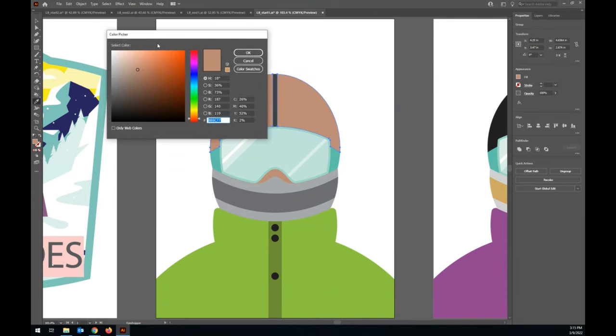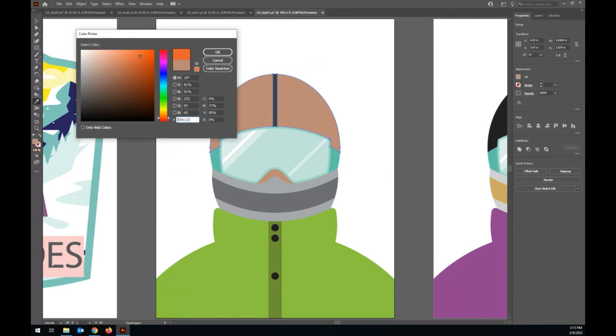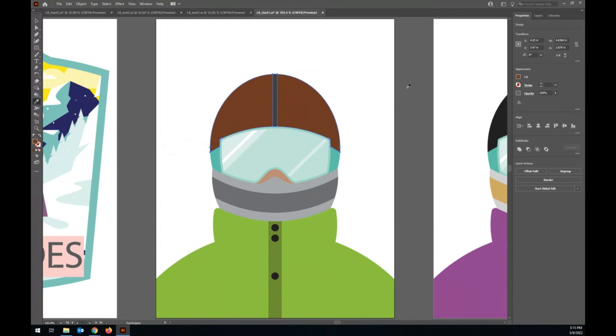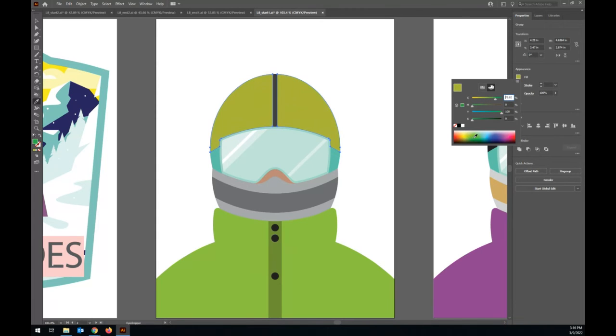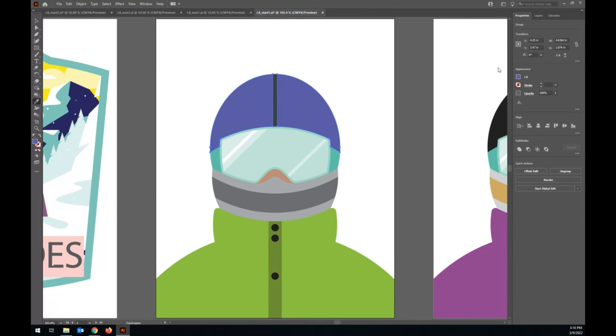So once again, I can use the color picker to change the color. I can use the appearance, the fill, to use a custom or a preset color, or choose and create a custom color. I can also use the color picker in this area to pick a color, or I can use the eyedropper tool to pick a color on the existing document.